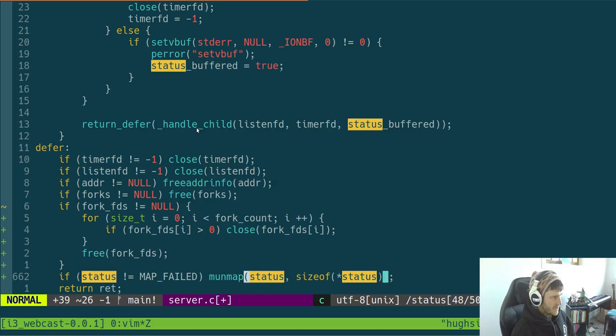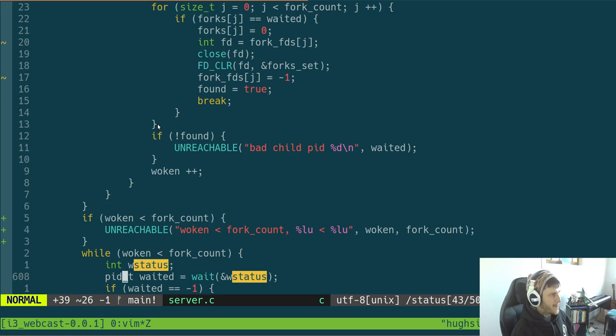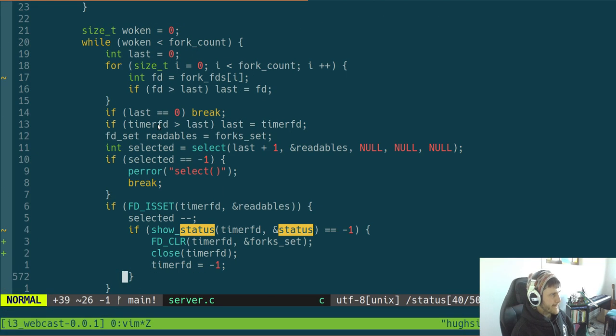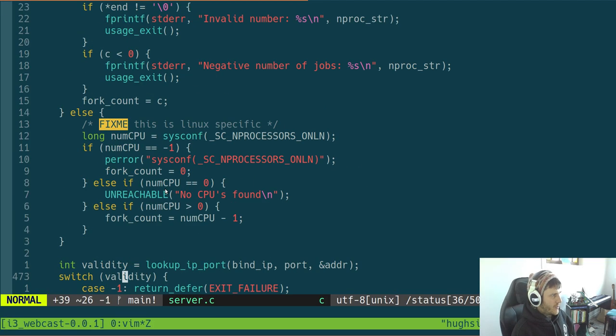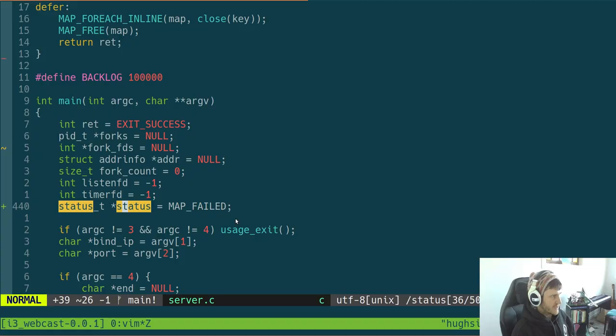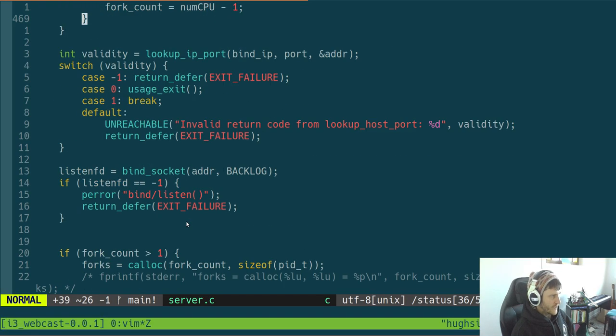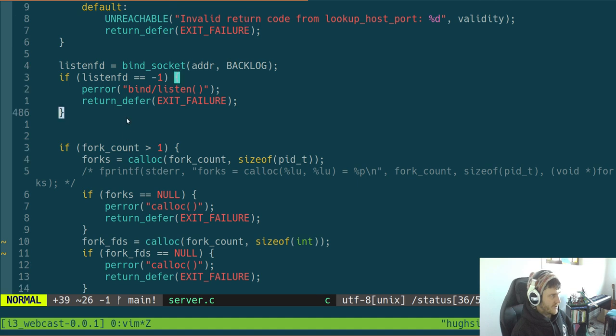I believe that's what we want to do. Yeah, cool. So we want to allocate that space as well, but perhaps we can do that after doing some things.